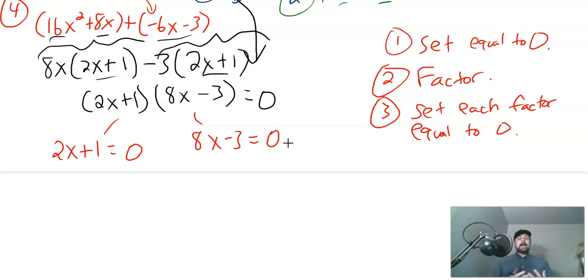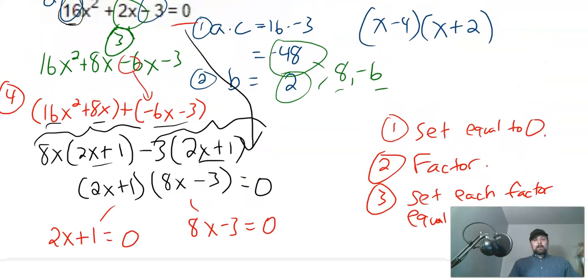Now, what allows that to be possible, the reason that makes sense to do, is this property of numbers. So again, this has nothing to do with algebra. It's just a property of numbers that we're using here to allow us to do this. And that property of numbers is this.